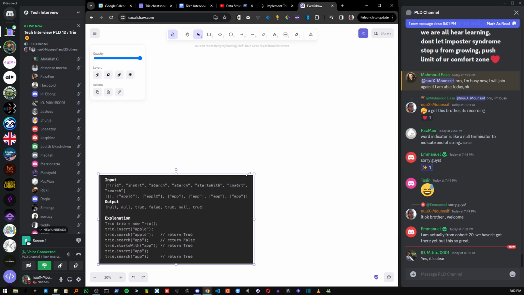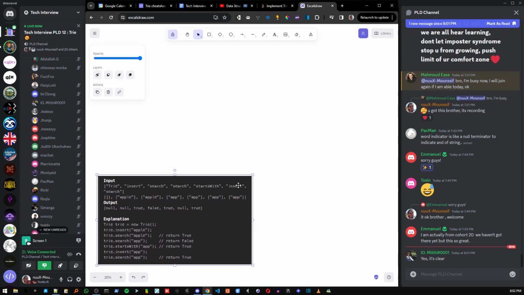So this is our case. Now first we need to create a node, right? So we're going to create a node. This node has a root, and we're going to start inserting each character.